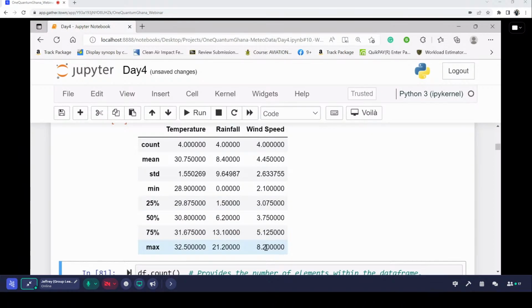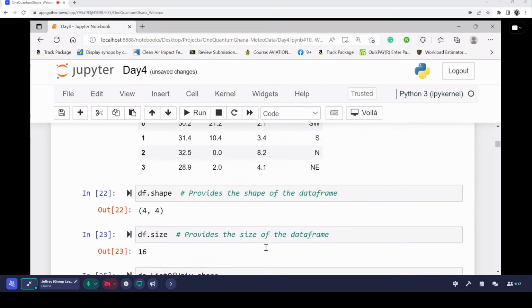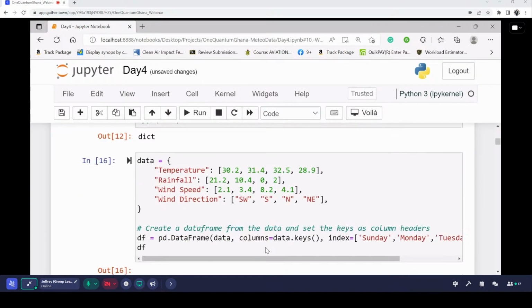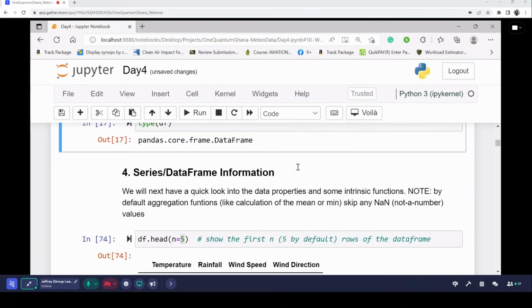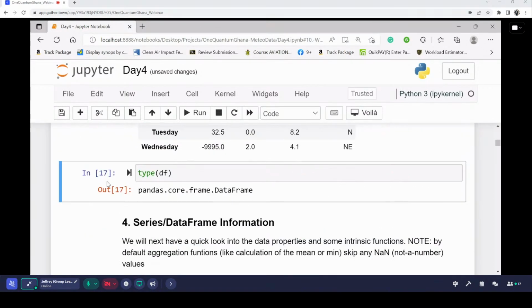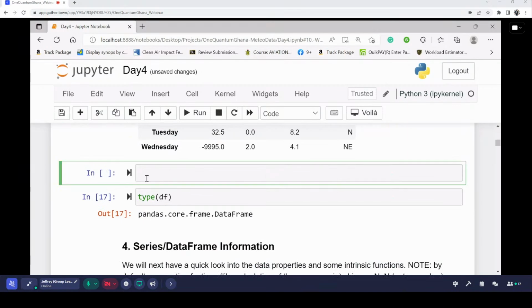So for instance, let's go back and set one of them, maybe the temperature, to a strange value, say 9,995. And then I apply my df.describe.